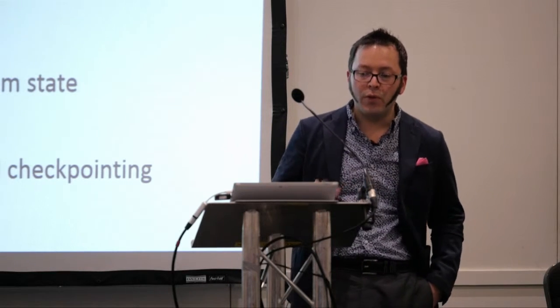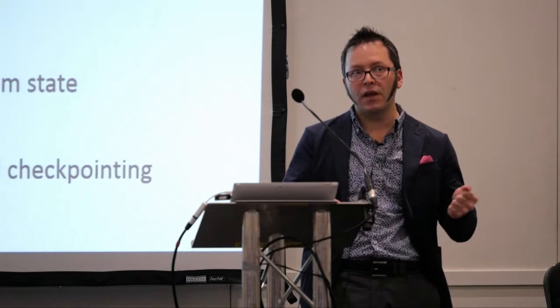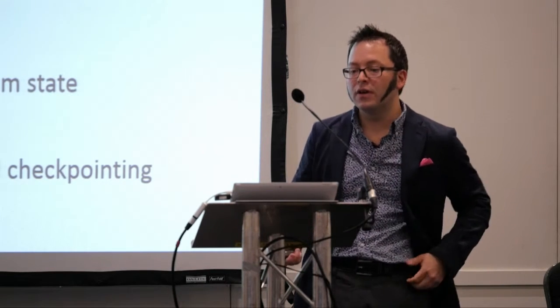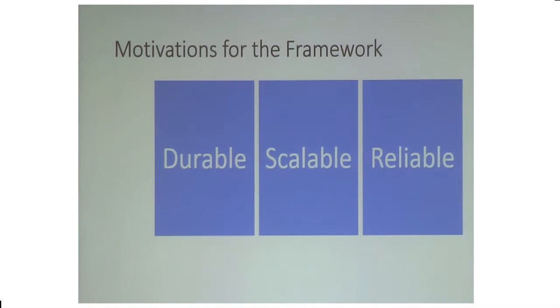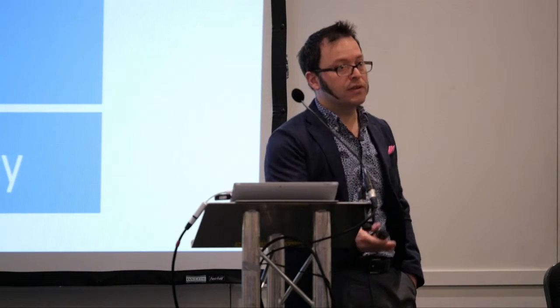And so if we look at what a workflow or an orchestration is fundamentally, if you get away from the high-level stuff, it's really about three things. It's about durability, so you know that things are done or not done. It's about scalability, so you know that you can keep scaling out. You can have things that last a long time, that's another tenet of durability. And it's about reliability, so knowing that stuff that's done is done, or stuff that's not done is rolled back. So about consistency. If you put these things together, what you get is eventual consistency.